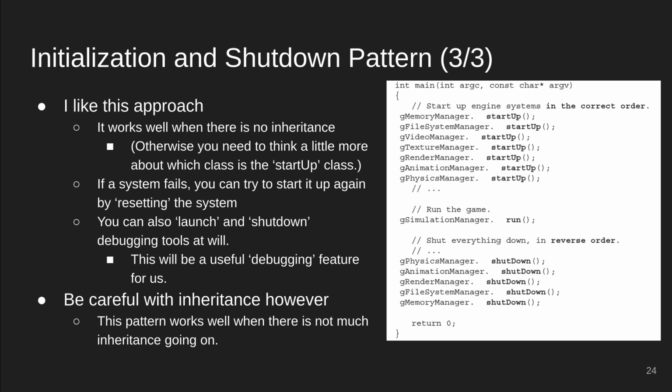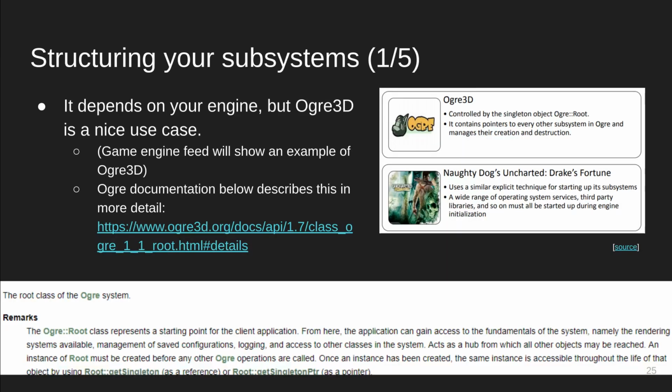Okay. So again, this pattern works well, but as soon as you have inheritance, that throws the pattern out of the door, because with inheritance, again, you lose control over when objects are constructed or destructed, right? That's handled by the compiler, and can often or can be compiler dependent, depending on the language. Okay, so how do we structure our systems to do this?